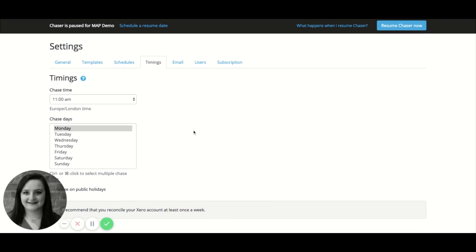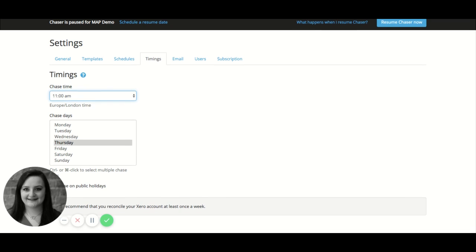Timings. So this is a great part. You chase days. So for example, if you're doing your usual chases on a Thursday and you usually do your reconciliation in the morning, say if you usually do it at 9 o'clock, 11 o'clock is great. What this will do is send out the Chaser emails in a random 15 minutes from 11 to quarter past. So not everything is being sent bang on 11 o'clock. So obviously that's another part that makes it look a lot less automated, looks a lot more realistic. You could be getting a Chaser email at 11:02, but everything will get sent out at that point.